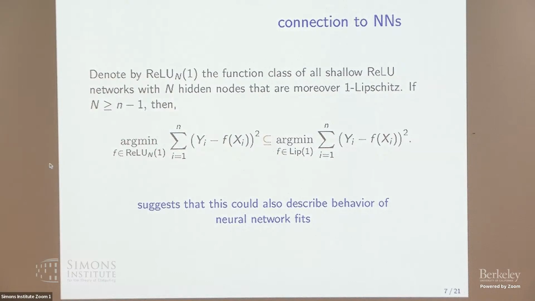So that means we may get some insights about how this works if we constrain the class of neural networks in a specific form, so that they can't have arbitrary Lipschitz constants, but are contained in some ball, here set to be 1.